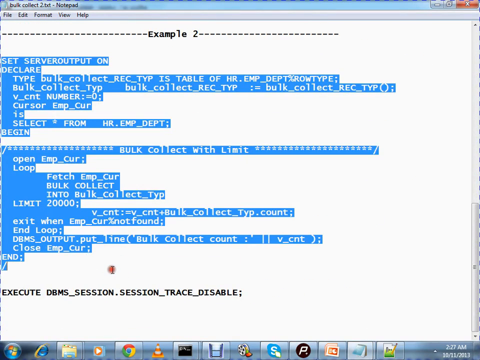In this code, this is the same, just using a limit of 20,000.